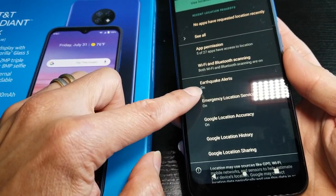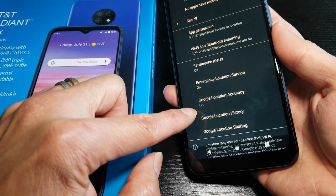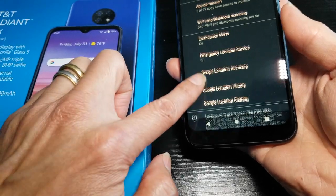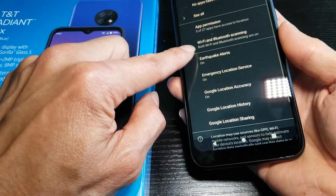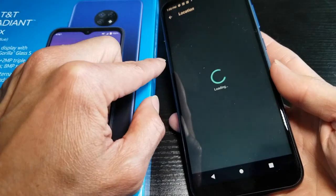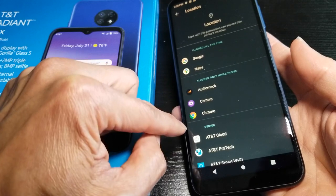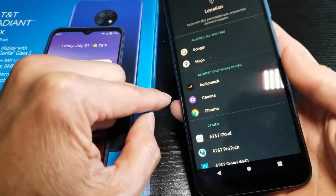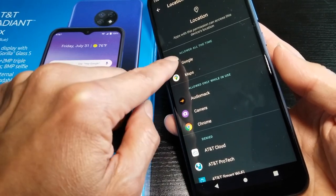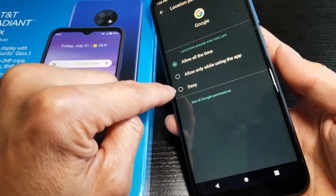So we have an earthquake alert that is on, emergency location service is on, Google location accuracy is on, Google location history, Google location sharing. So these are the apps using my location. So via these apps, there's an allow all the time. Or you could do a setting allow only while using app, or deny.